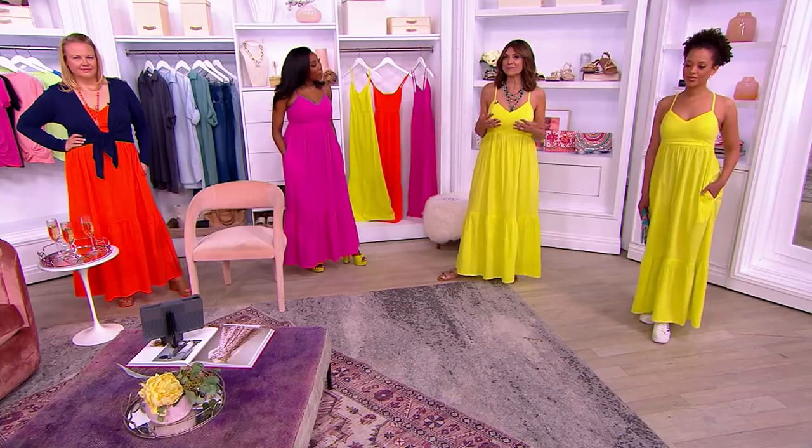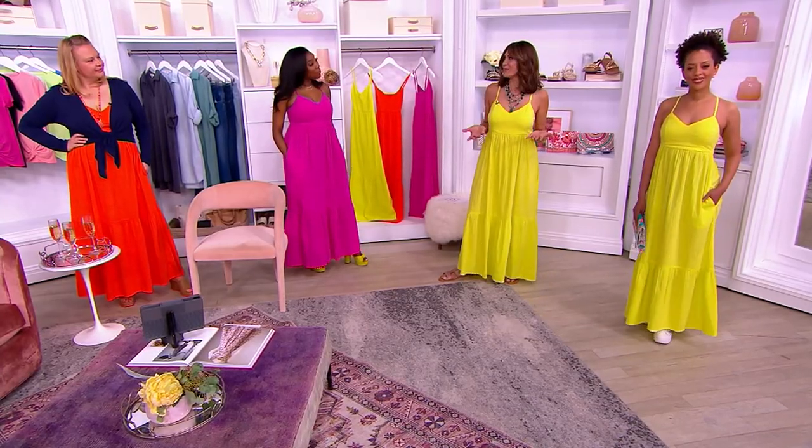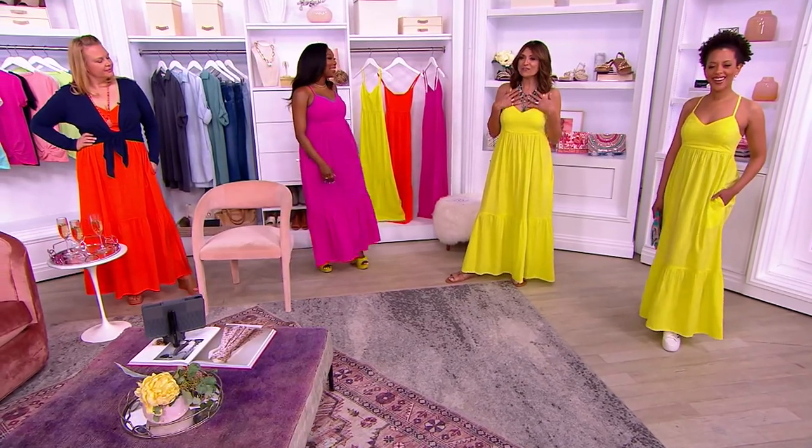Right. Plus, it's happy. I just like to call this line, these dresses, they just evoke happiness. You know, they make you feel good. They make you feel comfortable at the same time. And to have that combination of being able to feel put together and at the same time make a statement but without being overly dressy. Yes. And I love that you can accessorize it.